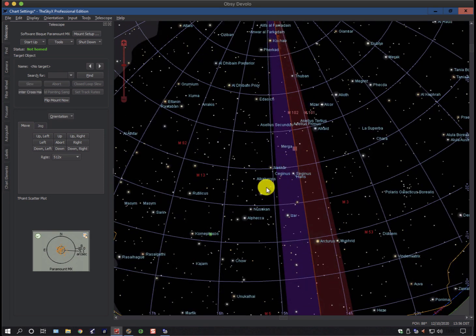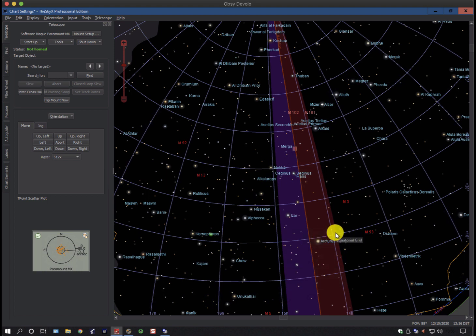And if you notice, either side of the meridian are these purple and sort of ruby red coloured bands. These are the settings within the SkyX for the tracking limits around the meridian. So as the mount comes around, it goes past the meridian, and when it gets to the edge of here, it will stop tracking. And this is a software control built into the SkyX. There are also physical hardware stops within the mount, but these are much further round.